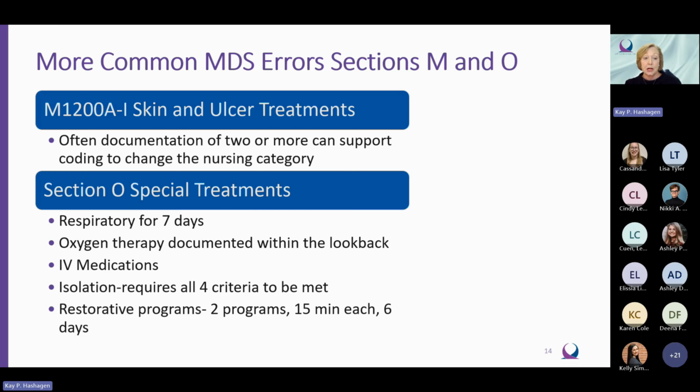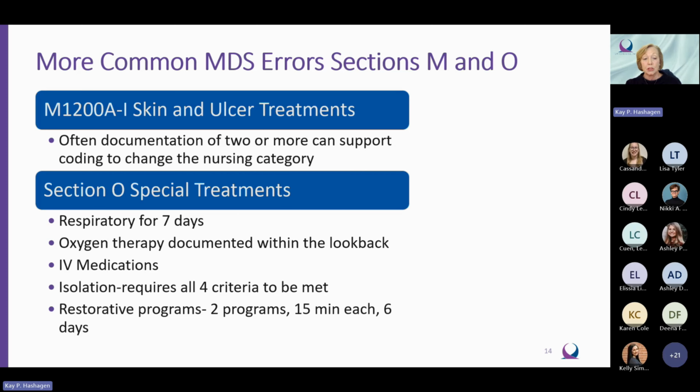Respiratory needs to be documented 7 days, at least 15 minutes. We often see oxygen that is documented by the nurses, but not captured on the MDS, and that can change your nursing category. Of course, IV medications are sometimes confused with IV hydration, so they're coded differently. Make sure you're looking to verify that and you don't miss any IV medications.